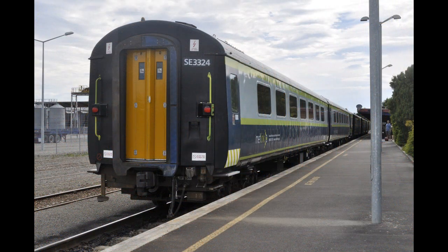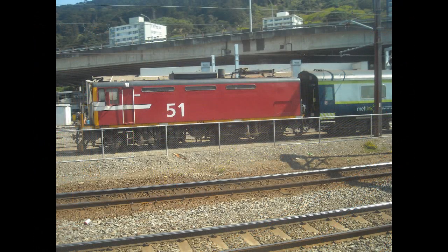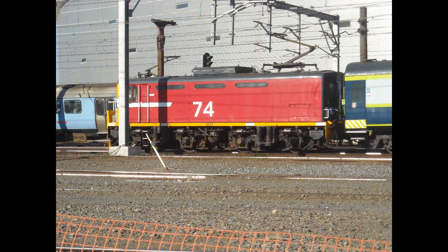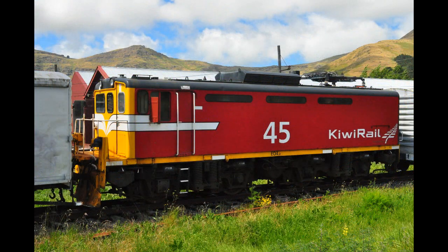For the longest time, old 56-foot coaches from the 40s were used on the Masterton runs, but since 2007, the Wairarapa Connection has been using rebuilt ex-British Rail Mk2 coaches, which are now classified in either the SW or SE series. For reference, the SE coaches were initially used around 2009 and 2010 with refurbished EO locomotives. This was a stopgap measure until enough Matangi units had arrived, and now the SE coaches are mixed in with the SW stock. As for the EOs, only one of them has survived into preservation.